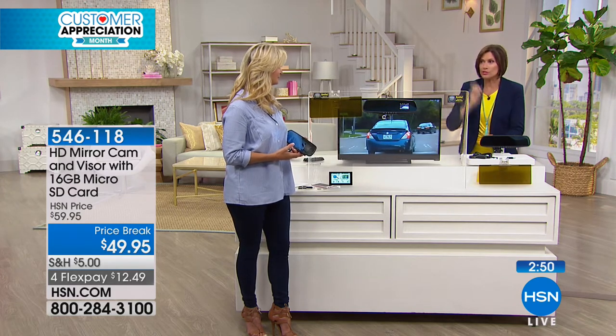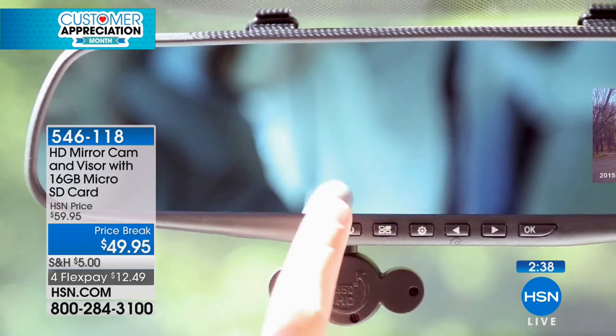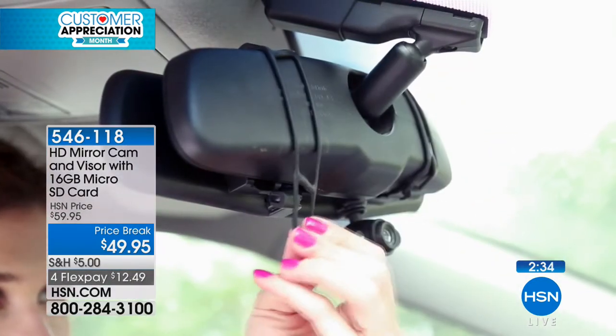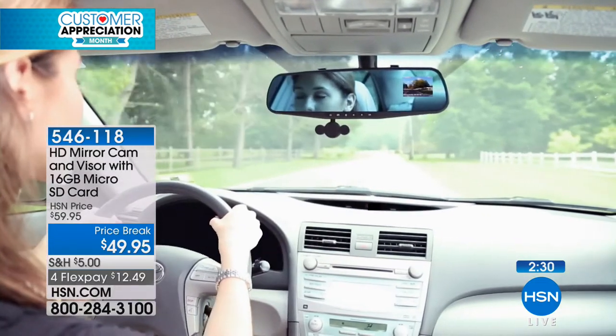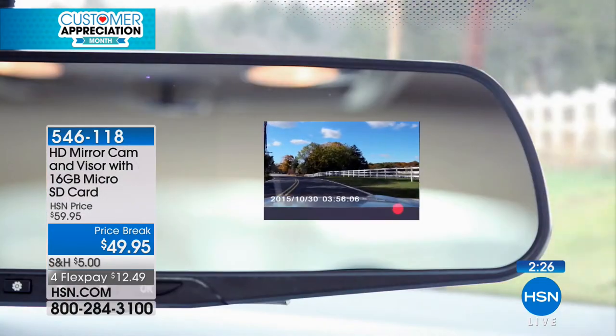Yeah. If she could have just grabbed that still. Exactly. If she could have just taken that picture, if she could have just gotten the license plate, that's all she wanted. And instead, it escalated into much more than she anticipated. Don't do that, by the way. Exactly. Just no confrontation needed here. Just be careful. And when you have something like this, that's all you need. You need to grab that picture. You have the tools to see what is going on and to show people what actually happened.